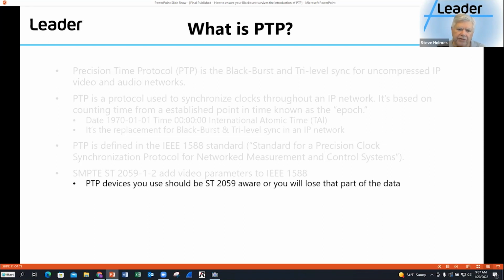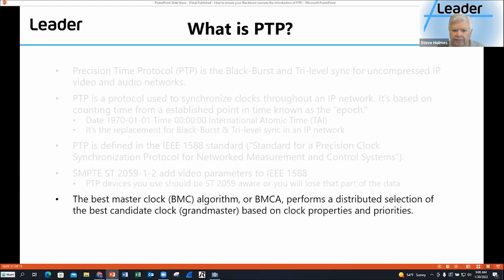So one of the things that we need to do as a video industry is make sure that the devices we use are aware of the 2059 standard that SMPTE used, so we don't lose that part of the standard. Because right now you might not be using it, but there may be some devices that you add to your network that will want that piece.